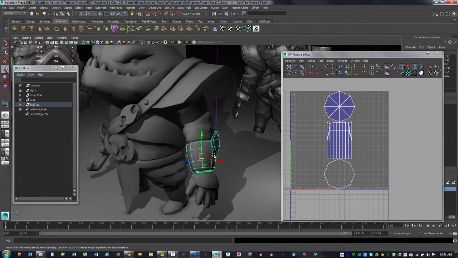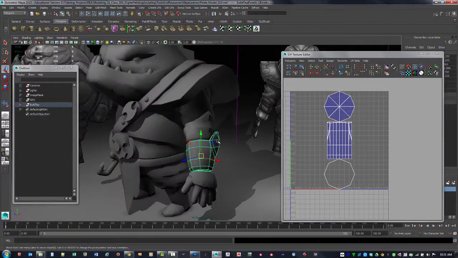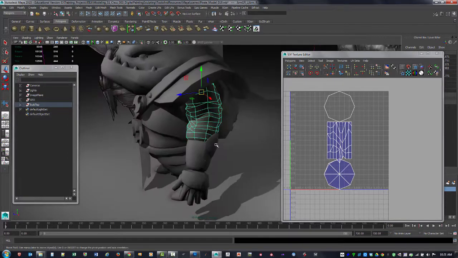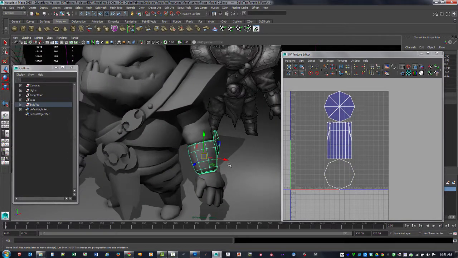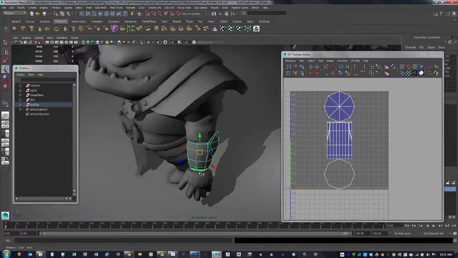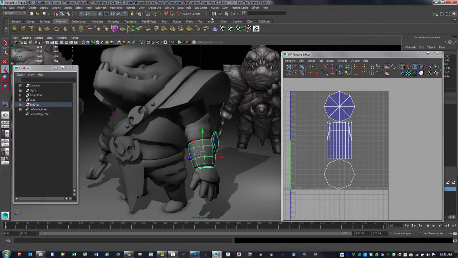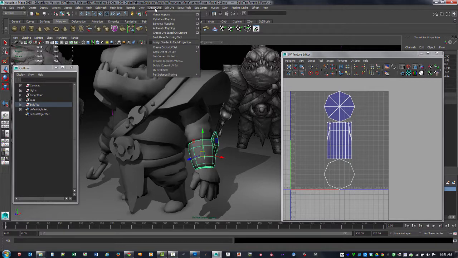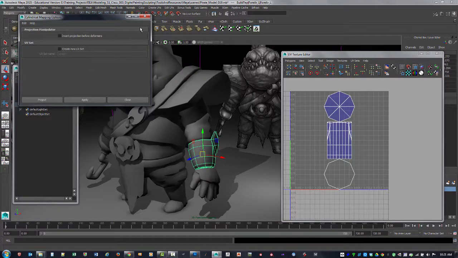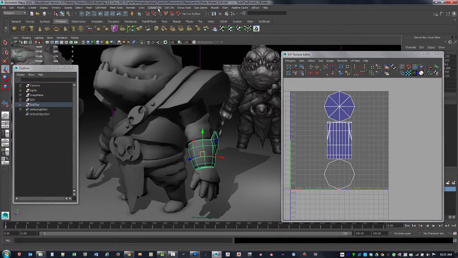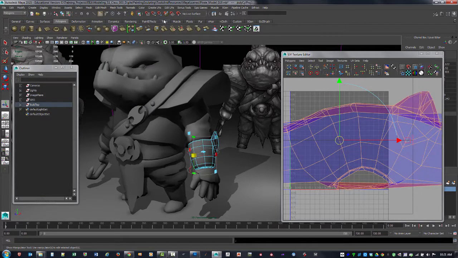Okay, so here we've got this piece here for the arm and this piece, and really if you break it down into the simplest shapes, they really are nothing more than cylindrical objects. So we can use that mapping type to our advantage. We're going to go create UVs. We're going to do cylindrical mapping. We can look at the option box, but there's nothing really that big that you need to be worried about on this. So we'll just close that and go create cylindrical mapping.